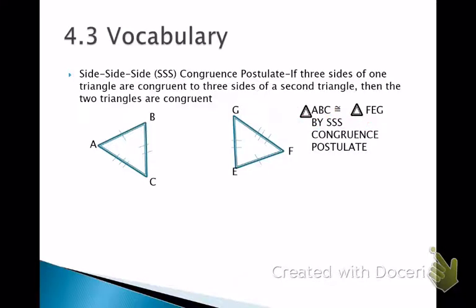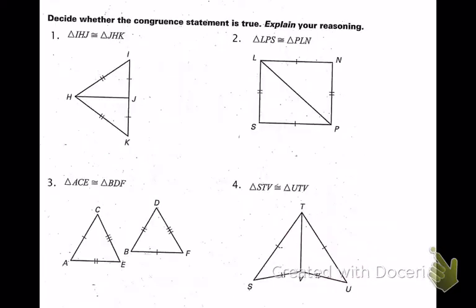So bottom line is, we would have to make sure that side AB matches up with side EF. And so side AB and side EF, they're the first 2 letters there, so that's good. And then we have to make sure that side BC matches up with side EG. And they do, the last 2 letters there, and so on and so forth. Again, the idea is to be able to write your congruence statement so that even if you didn't have the picture, you would know what parts would be congruent. All right, so order matters. So we've got to make sure we're naming these guys correctly.